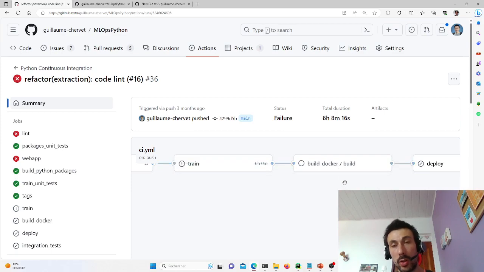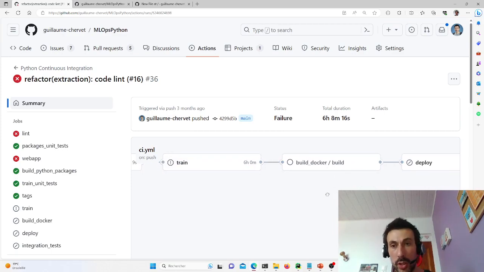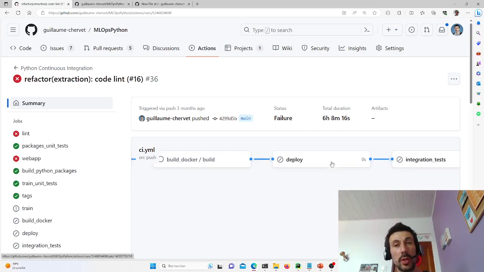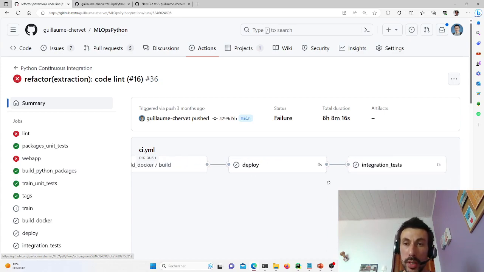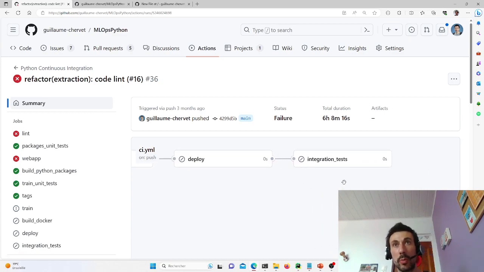Build our Docker image with the last model generated, which we'll deploy on a production ISO environment. And finally, we'll run integration tests to validate that we have exactly the same statistics in training as in production. This ensures that we have the same data pipeline between training and production.